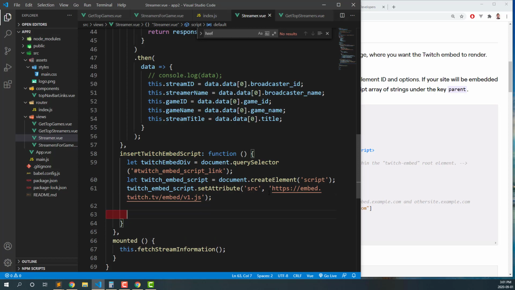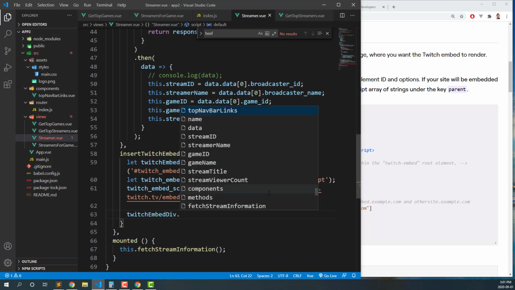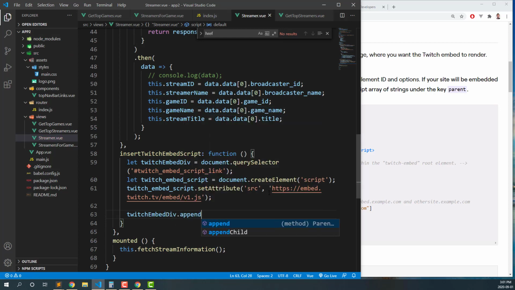And then finally, for twitchEmbedDiv, we're going to append it inside. Then we're going to run this script on, I think, create or mount. I forgot. We're going to do it on mount.